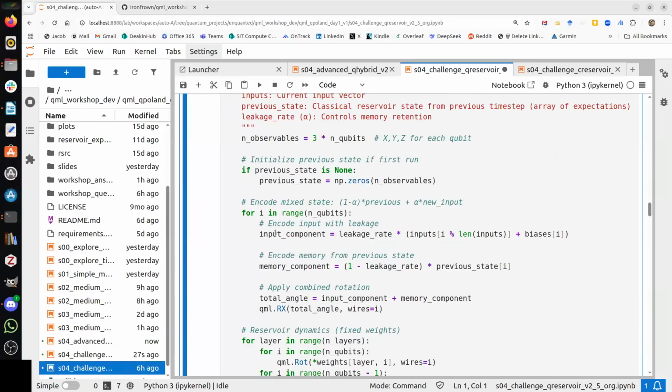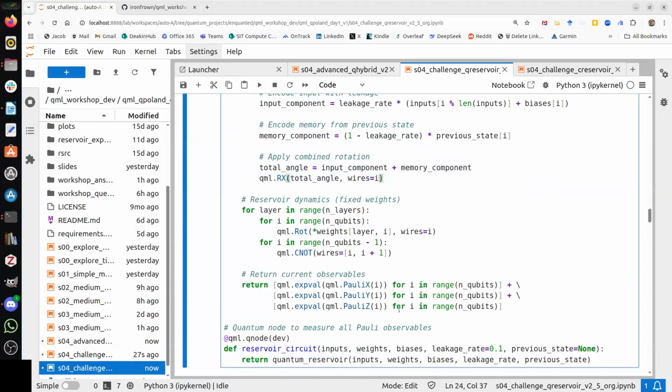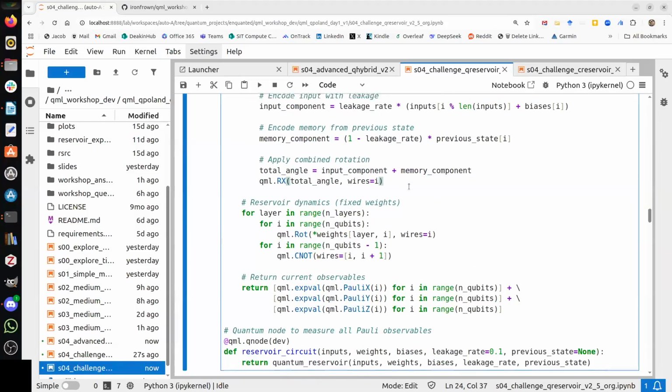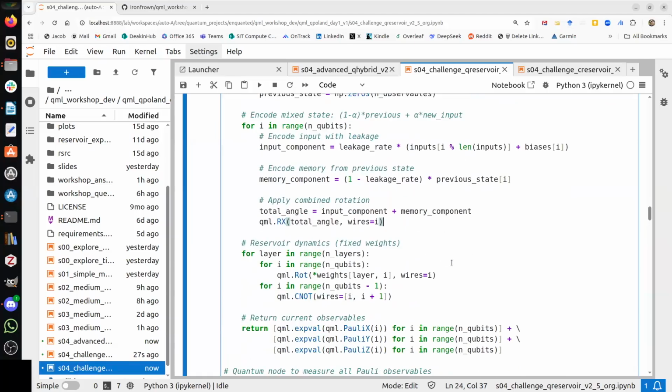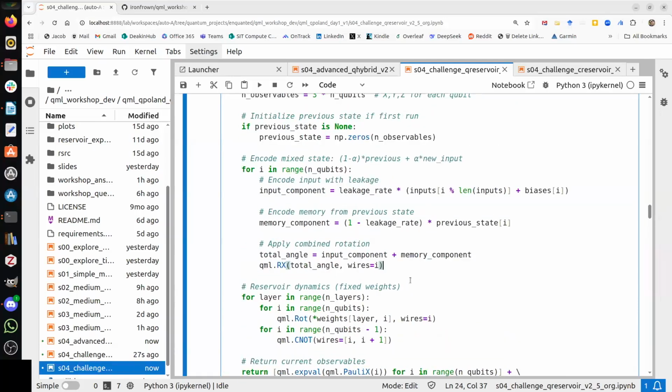Normally we have the component of the leakage which is applied to input and the component which is applied to the state. However, in our case, I'm going to encode both components of leakage into the rotation of the circuit. So here the leakage is combined from the input and the state into the qubit rotation of the circuit. That happens for every single qubit.